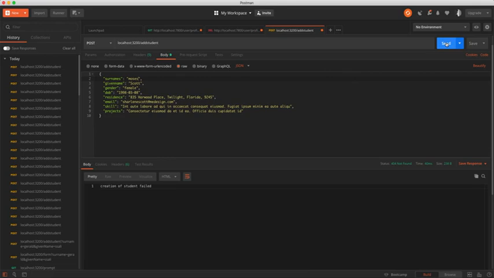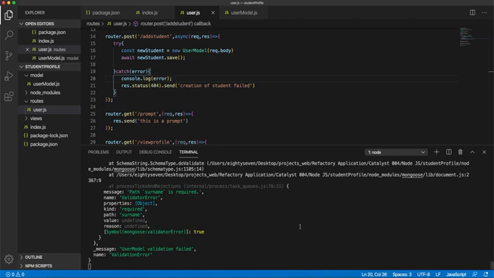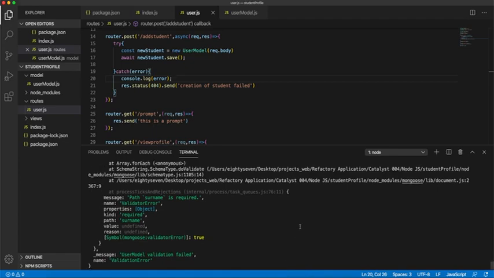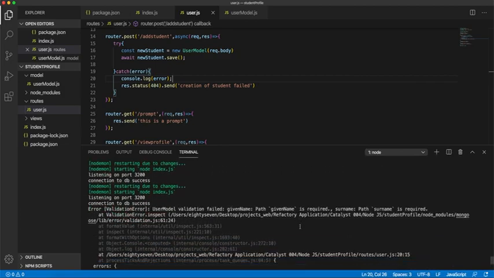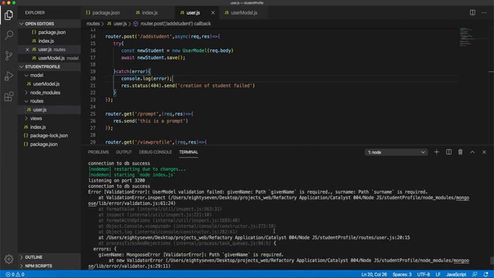Okay, when I hit send, yeah, this is the error as before. Now we have some debugging information. Let's scroll to the top. All right, user model validation failed, given name, path given name is required. Okay, now it's leading us to our model. Let's go back to our model.